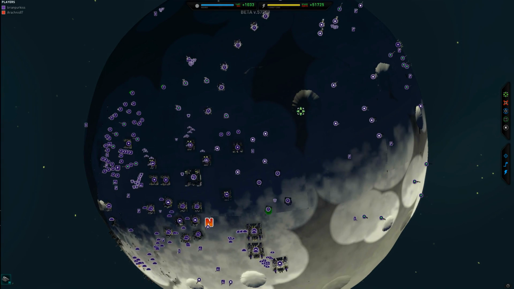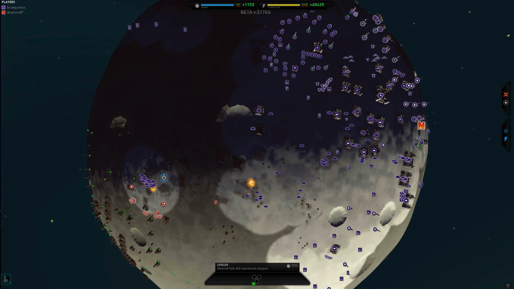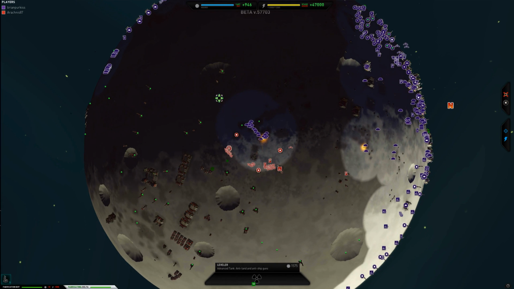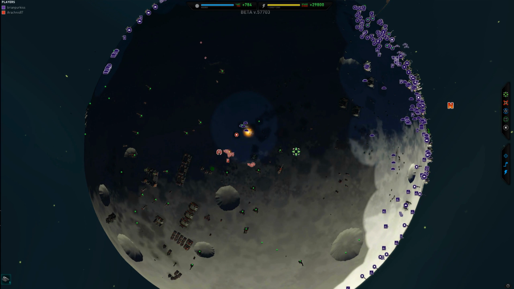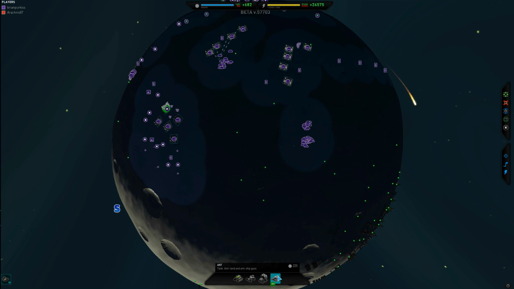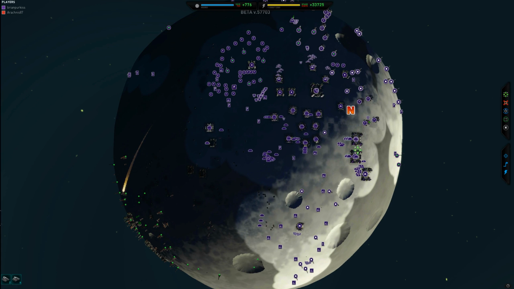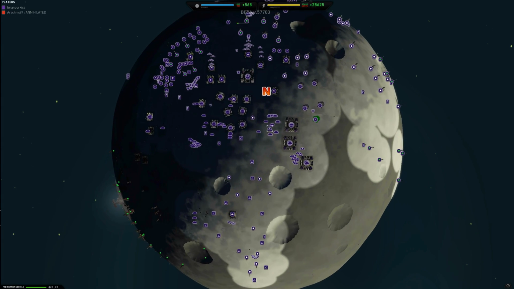And where's my nuke? Where's my nuke? Where's my nuke? There it is. And now attack. And if he had all those fabricators repairing that commander, then he's probably gonna survive. So let's see. Get ready for a follow-up attack, and kaboom! And annihilated. Down he goes.